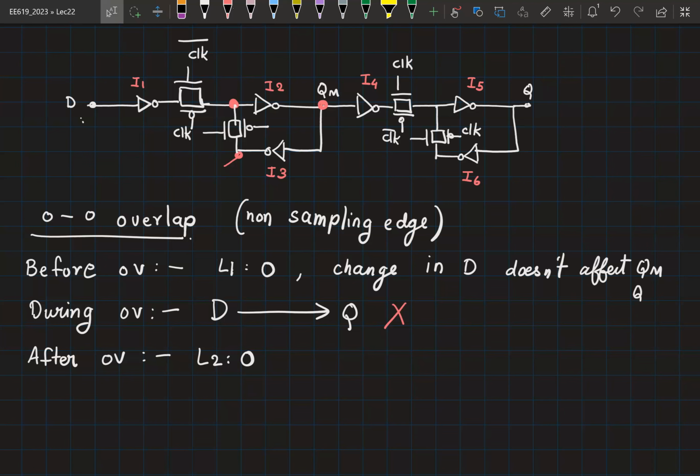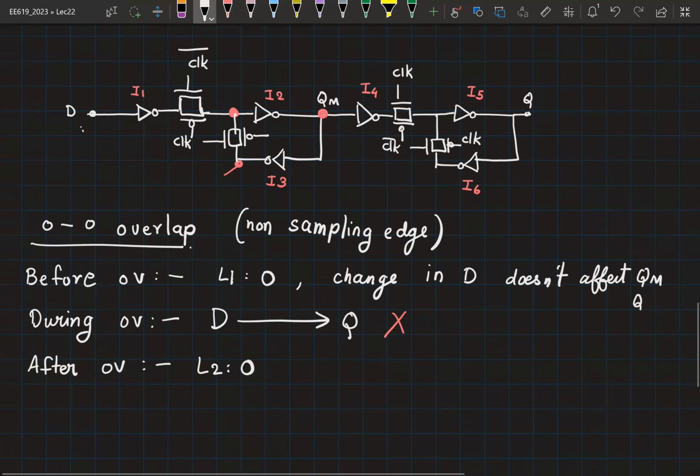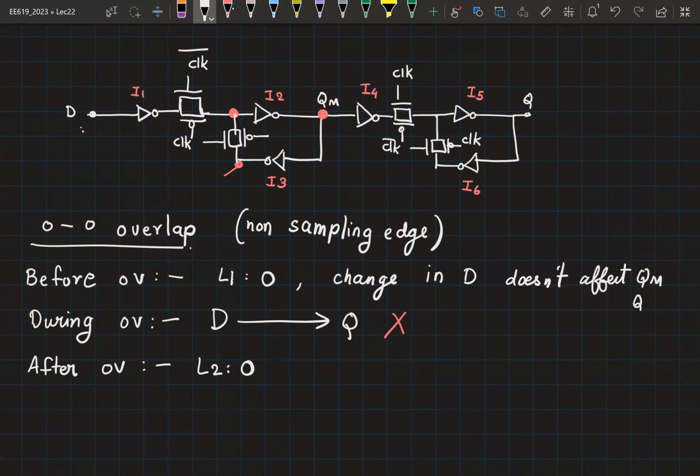Any other constraint that you can play around with? So after the overlap, L2 is opaque, right? So we don't have to worry about L2, the output Q changing, if we ensure that QM has not changed, right? So what comment can you make about the duration of this 0-0 overlap such that I don't have a problem?